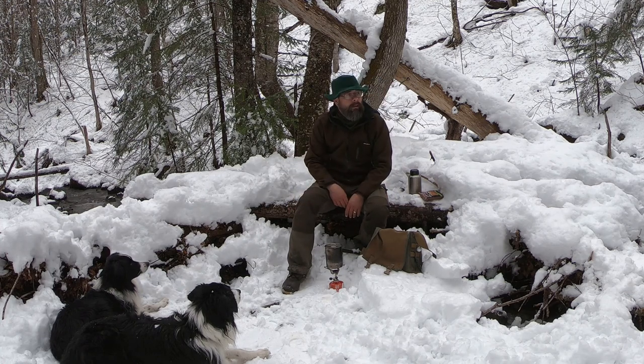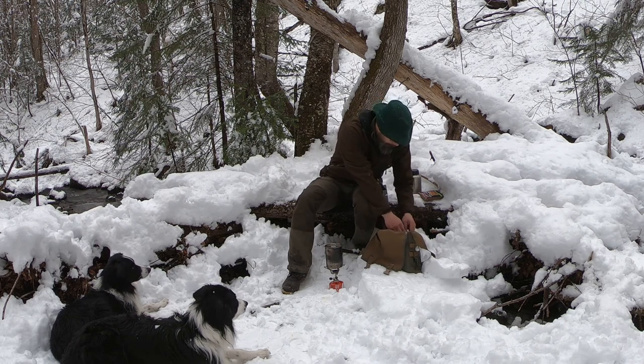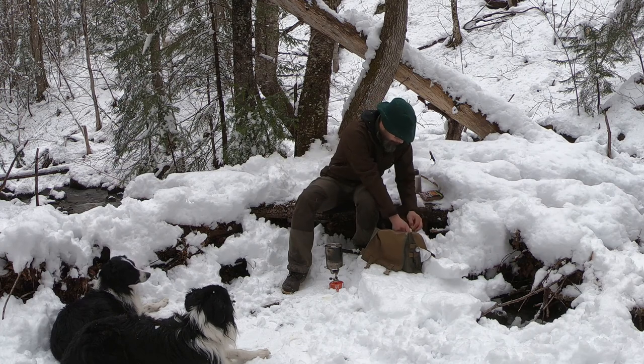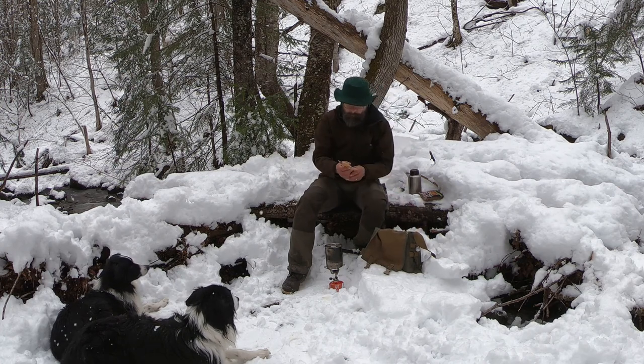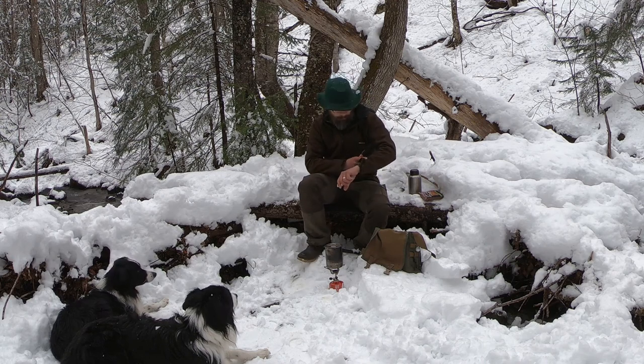And I did bring, I'm going to do some carving with it. I brought the carving knife, a piece of basswood. So, heat up 10 minutes pretty quick.